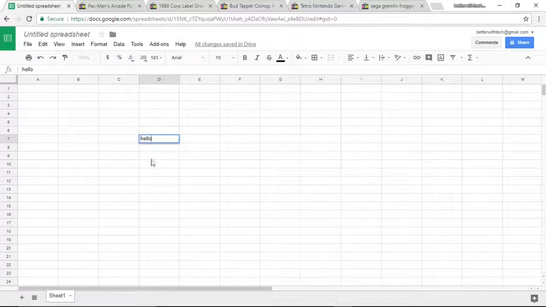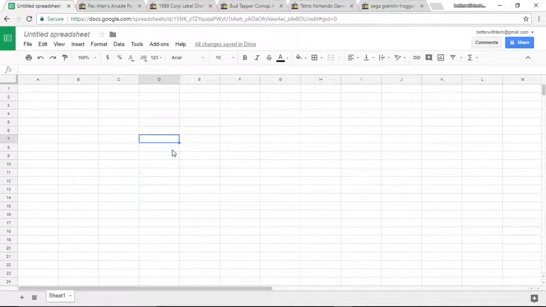Notice a blue outline indicates the area that we have selected. In spreadsheets, an area of the grid is also known as a cell. If you want to select a cell just above, below, or on either side of the one that we have selected, we can use the arrow keys on the keyboard instead of the mouse. I'm going to select the cell that I typed in and delete what I just put in it by hitting the delete key.